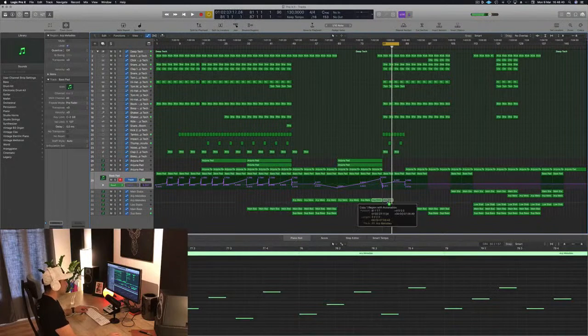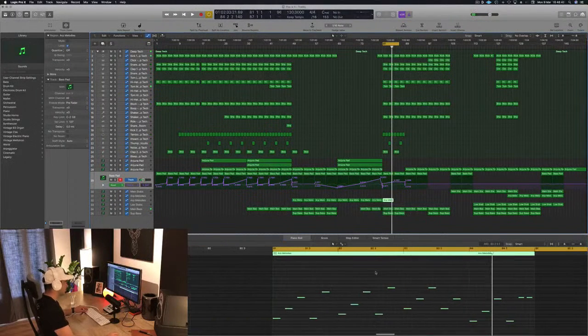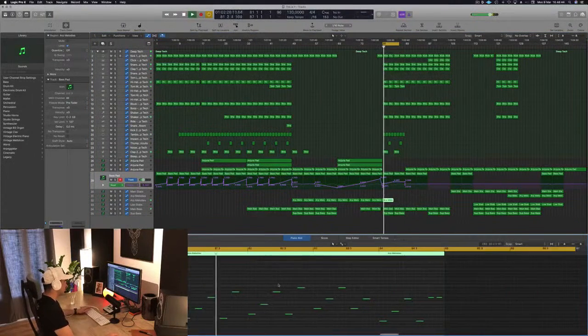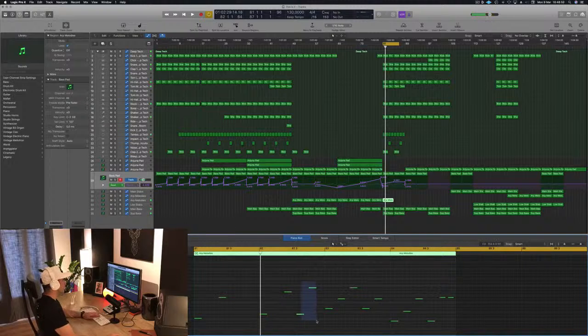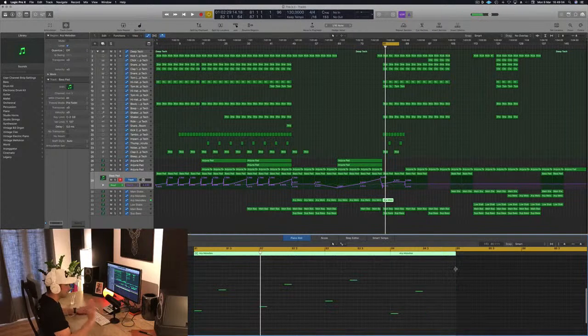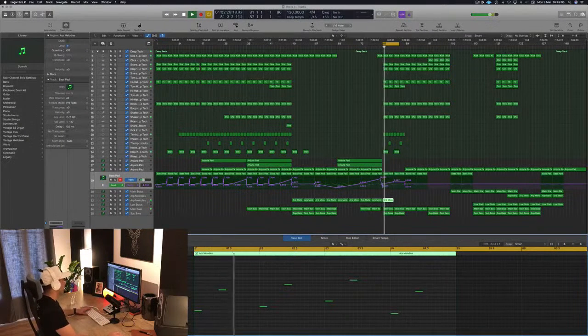I think I would probably just keep something from those keys, just to keep the audience, to remind them that this is still there, but not really.